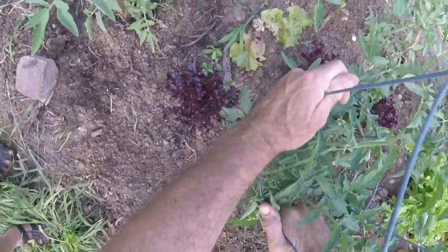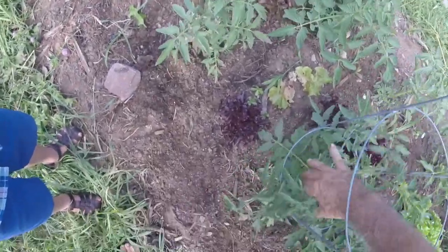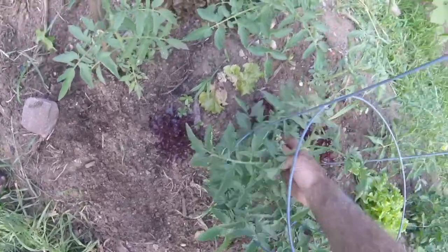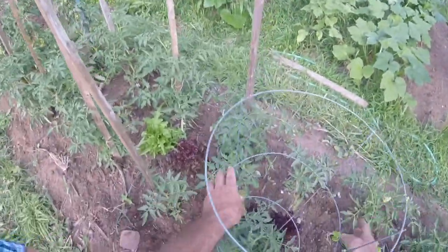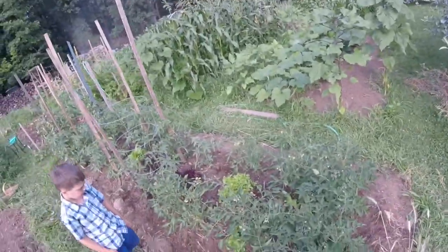See how easy that is? And then as these guys grow up, we'll just keep pushing the branches inside. You've got to pay attention because sometimes they get outside. And then just fill this thing up nice and big. And that's how easy it is. And then take it off? Well, when they get all done, we take them off.